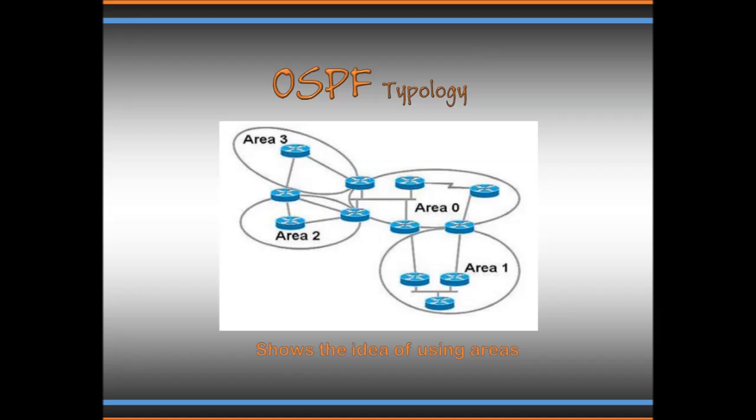In this picture, we can see the idea of areas and how OSPF will cordon off these areas, and you can set it so that you only talk within that area to increase security and prevent packets from being sent out over different areas of a company which don't need to receive them.